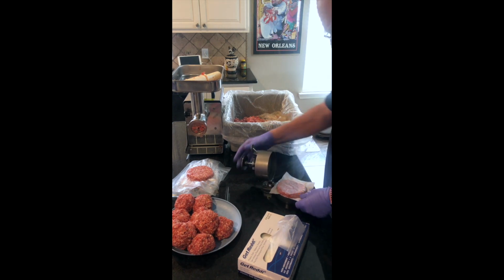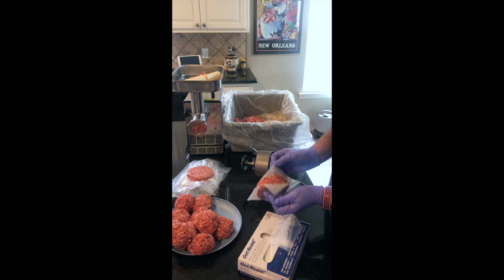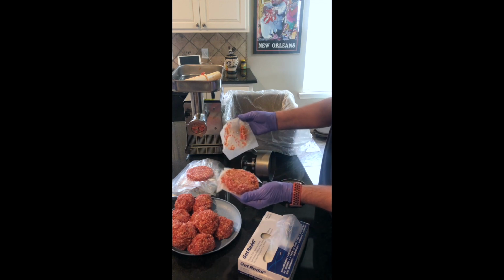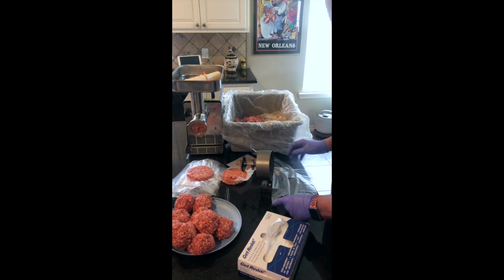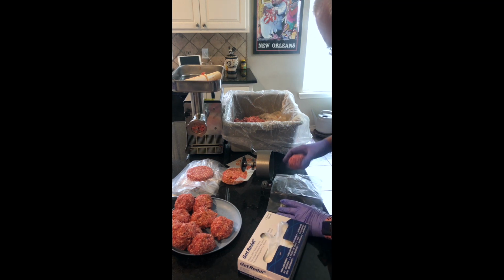I notice that sometimes when you go to put it in the pan, it doesn't want to pull apart. You see how that just pulls it apart like that. So that's why I use the, let's just put that on the side for right now. That's why I use the deli paper. What's that called? Plastic deli sheets.